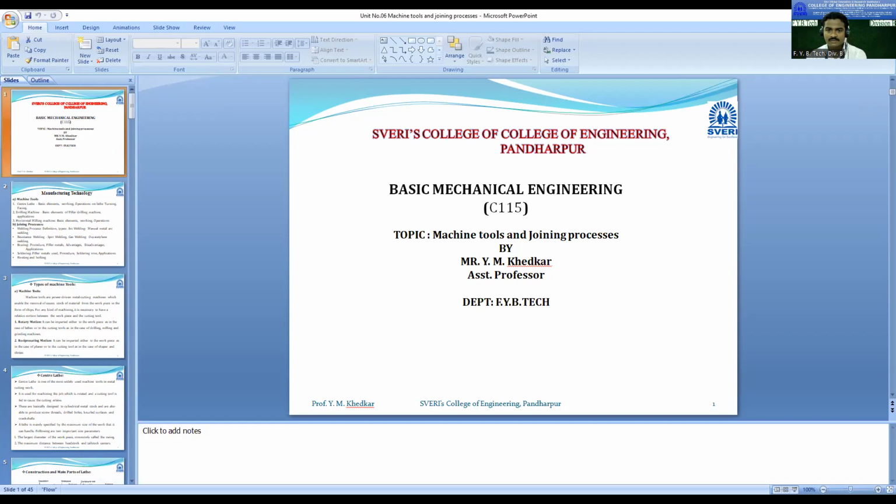So firstly, we will discuss the arc welding. In arc welding, if you see the setup, it is very simple. It is a portable type of setup, we can say. You can carry that setup anywhere as per the requirement. So if you want to take the setup to the required place, you can shift it immediately.